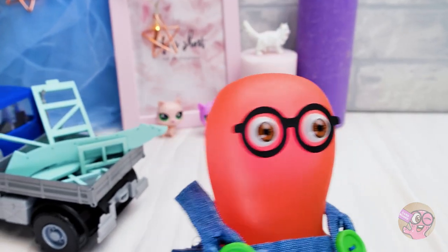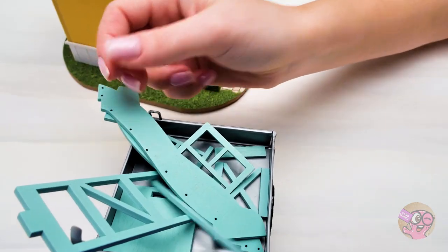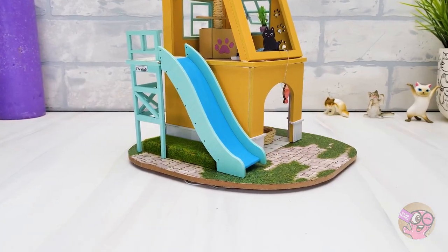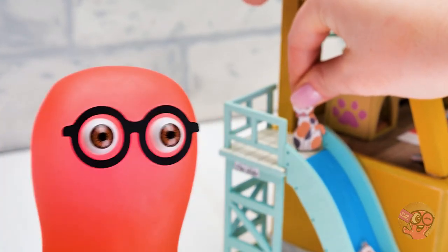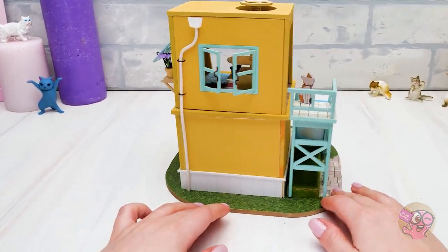And thrill seekers! Beep beep! You have a delivery! Wow, it's a slide! Who wants to take a ride? We'll build it right on the lawn! Woohoo! The first kitty is sliding now! It looks so happy! And that one's nagging like, hey, I want to slide too! Let's see the other side. Oh, here is the plumbing already!